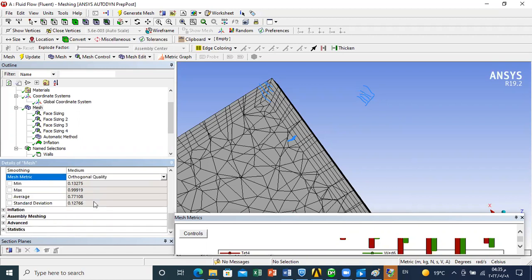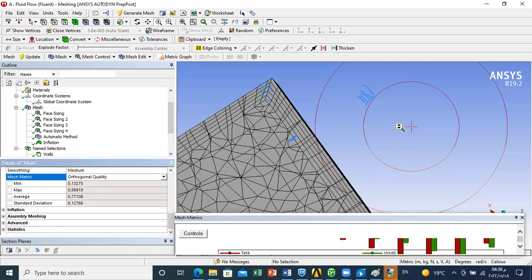Now, inflation is of high importance if you want to study boundary layers, and if you have heat sources and you are relying on buoyancy effects. You know that by convection and buoyancy effects, you have formation of plumes, thermal boundaries and flow boundaries. So if these are very critical in your problem, it's good to use inflation. If not, you can remove inflation, okay?